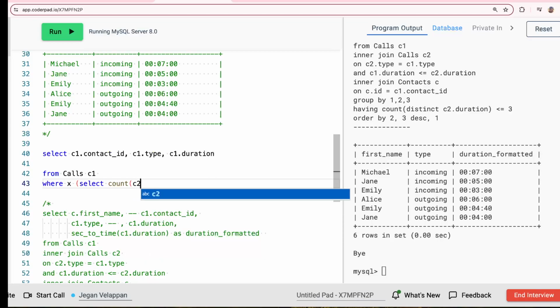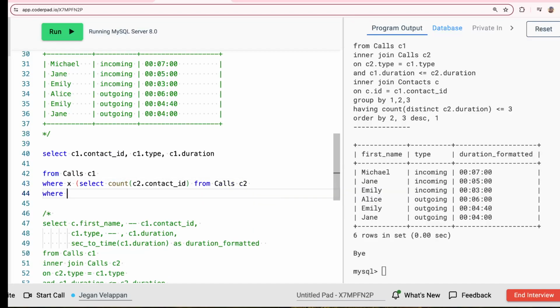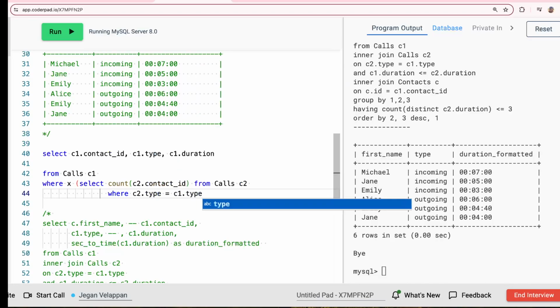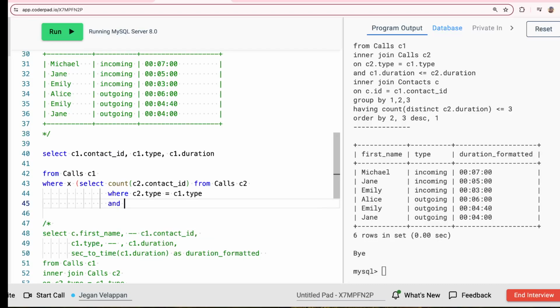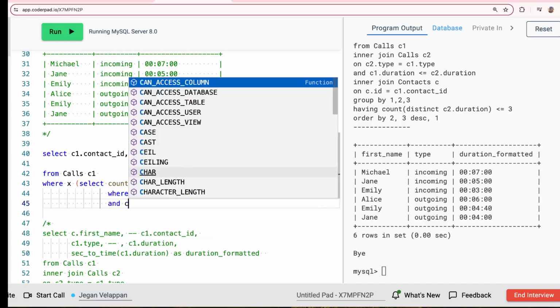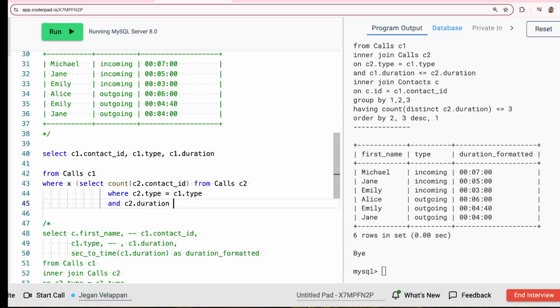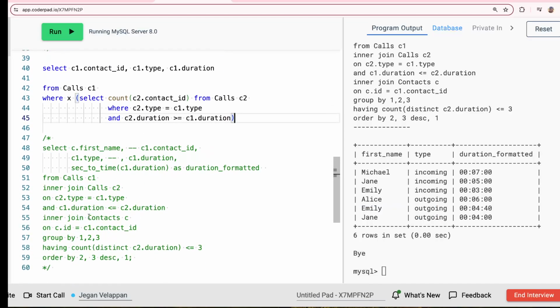You can say C2 dot contact ID from the calls same table C2, where this where goes to the subquery here, where the C2 dot type equal to C1 dot type and the C2 dot duration should be greater than or equal to C1 dot duration. The same thing we did, right? This condition.